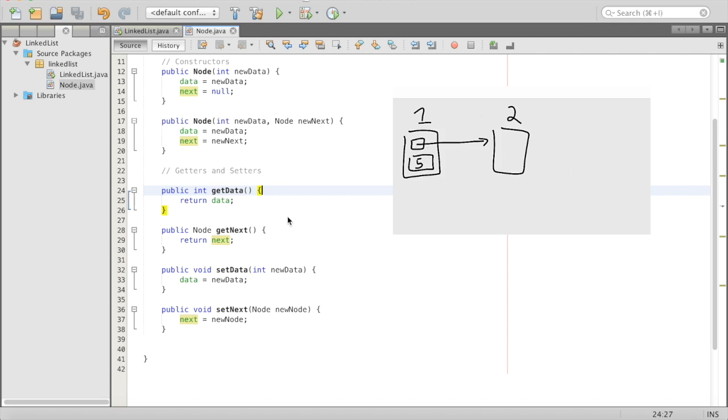And then train car 2 would itself have a data property and value. And so say it has 1 billion people in it, then if we did get data on the second train car, we would return 1 billion people. And then get next on train car 2 would be train car 3, and then using this sequencing, we will be able to get access to everything inside of our train, our linked list. You get this, you're smart, okay.